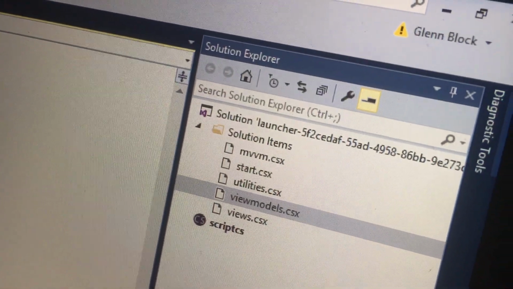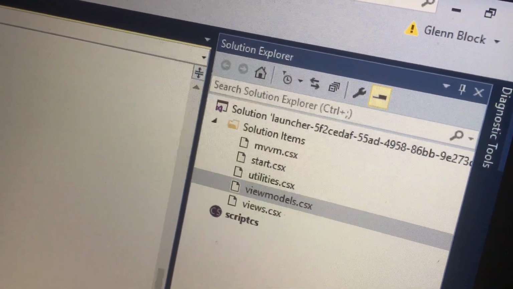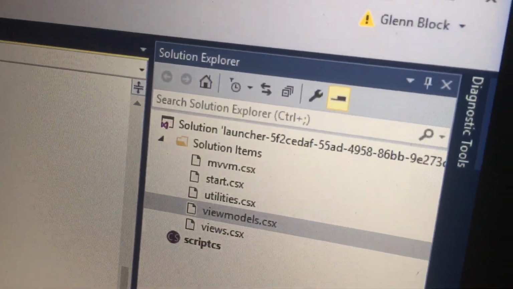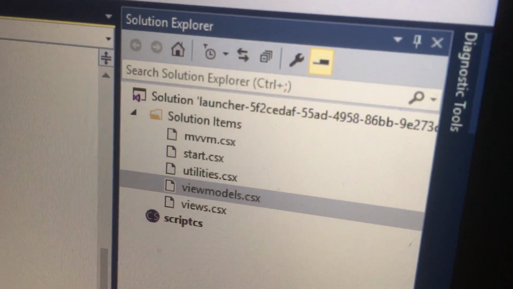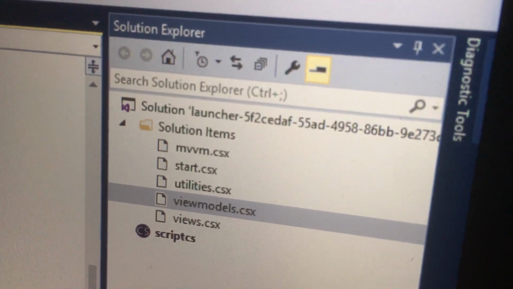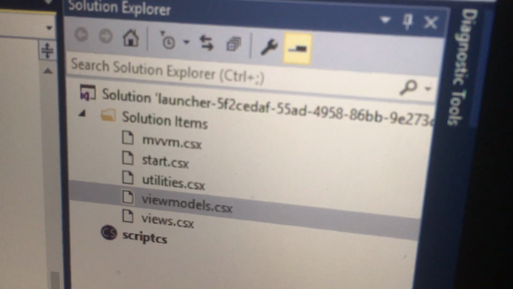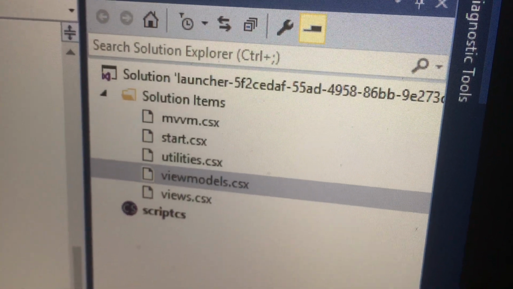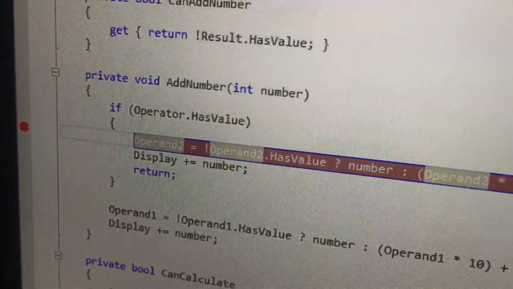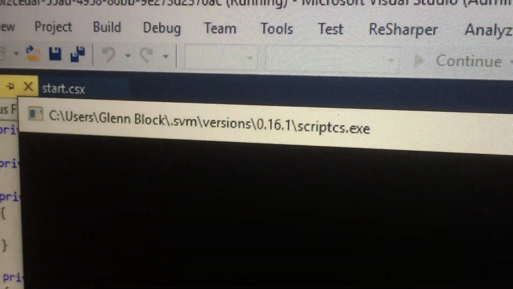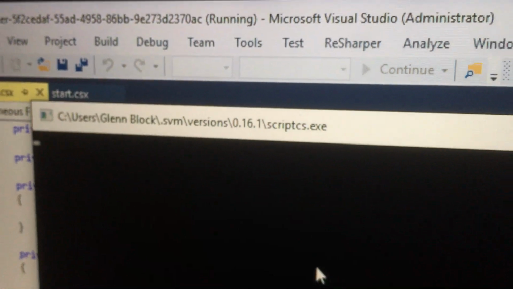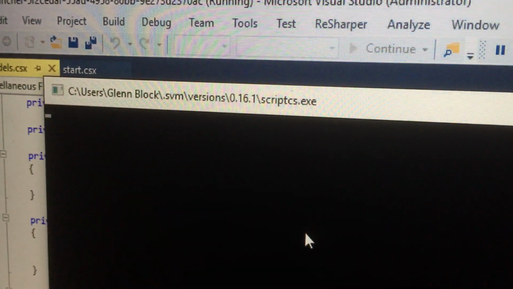There's no project file, so it's utilizing a really cool feature of VS that a lot of people outside Microsoft don't know about, which is that you can basically just create a solution that runs an exe. Right, and that's what this is doing. You've made a GUID there. You've made a solution on the fly, a just-in-time solution. That's what it does. Yeah, and you can run it as many times as you want. So now I'm going to run this. And you got a breakpoint. Yep. So I got a breakpoint. And you're going to see my WPF calculator come up in a minute. Right, you bring up ScriptCS because that's the host. Exactly. You can think of it as like the Node.exe equivalent.